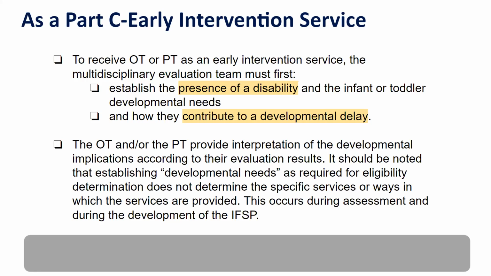So we have to remember that they will provide that interpretation of the developmental implications, and they will recommend some developmental needs within our school. Now, it's a little bit different in Part C because we can have clinical decision and clinical components that come into that, where in Part B, we have to look at all factual realms of the educational setting and look at those. Any questions on the difference of Part B or Part C?